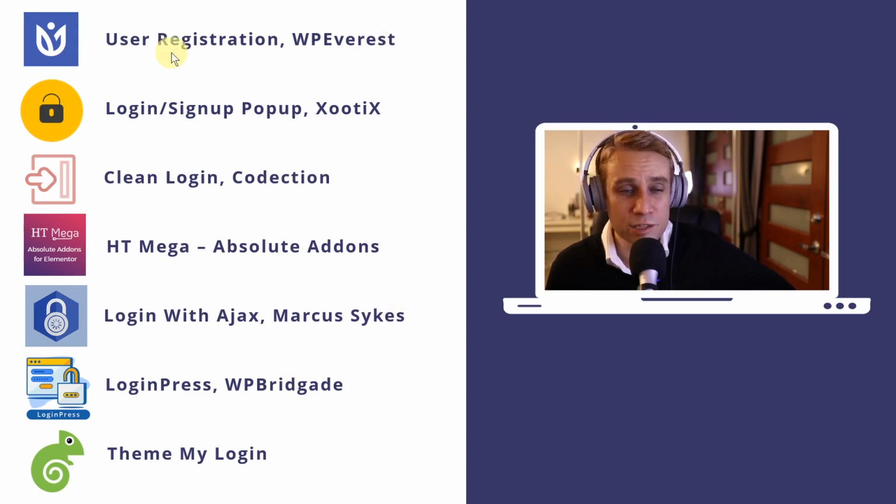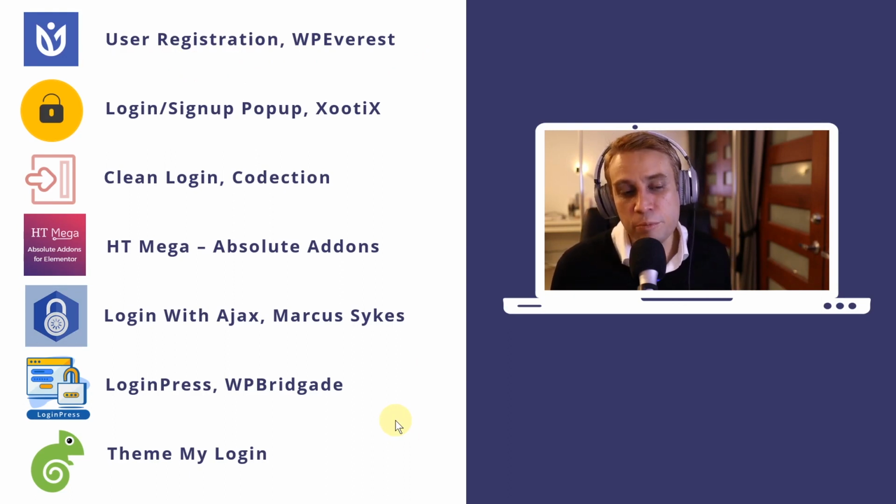And finally, this one has a ton of form building capability. I just thought it was quite expensive. So I think for most use cases, this is probably going to be overkill, but there might be some projects where you want something like that. So overall, 7 plugins, all of them did the job. To be honest, I just really liked the look of this one and the simplicity of Clean Code. So Clean Code and Login Press, they're my sort of favorites for if you're happy using the standard page for WordPress, go with that one.